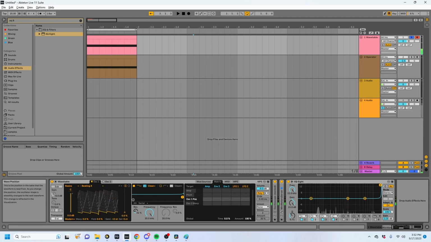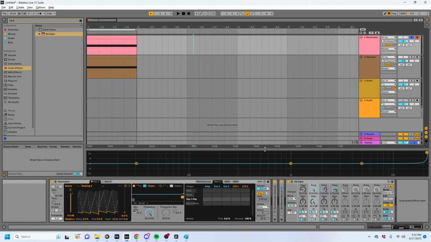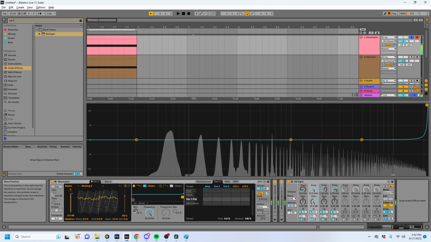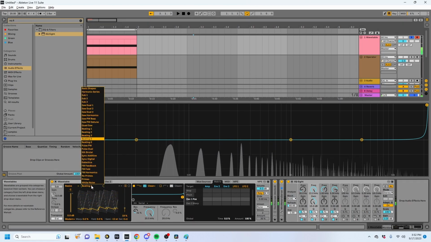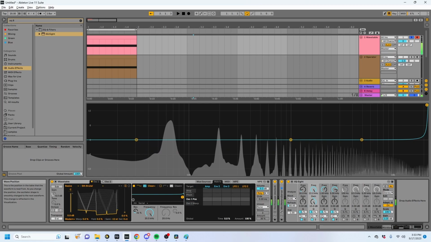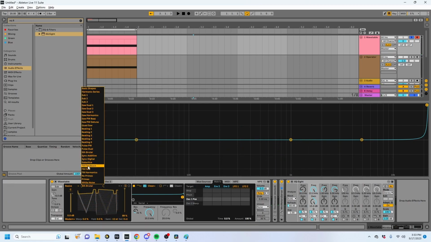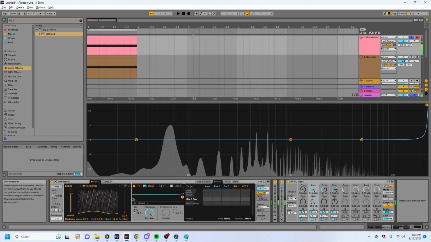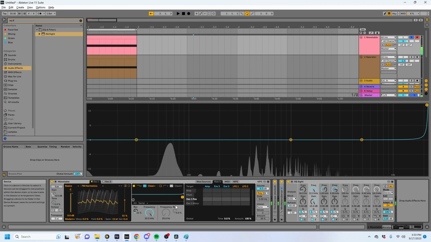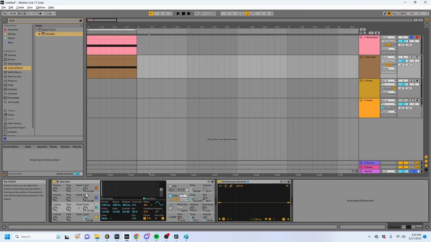So no matter how I change this, you'll see that the only thing that's changing really in this frequency spectrum is the amplitude of these harmonics. And you can see this on everything. It's just the harmonics are changing, and that creates the timbre of the instrument, essentially. So harmonics, or frequencies that have integer ratios to each other, are going to sound good to our ears.